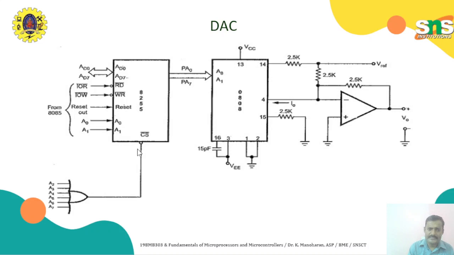Here this address will be selected based on this. Look at this OR gate. The OR gate output will be given as the chip select. This is an active low logic. So whenever we get a 0 here, the chip select will be enabled. For an OR gate, the output will be 0 only for the combination where all the inputs are 0. In all remaining cases, even if one input is 1, the output will be 1. So A2 to A7 must be 0 to enable this chip. Again A0, A1 will be selected. We have 4 combinations, 0 0, 0 1, 1 0, 1 1, that select the particular channels.